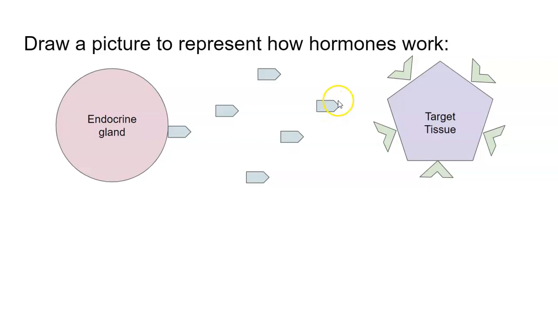So if the hormone had a circular type of end to it, it wouldn't necessarily match with these receptors, and it would match with other target tissues in the body. If the target tissue was maybe the bones, for example, all of the bone cells would have these type of receptors on them, and that specific hormone, maybe it's human growth hormone, is going to connect to that bone cell to cause it to start doing protein synthesis or cell division or something like that.